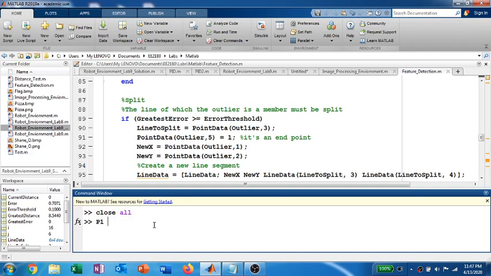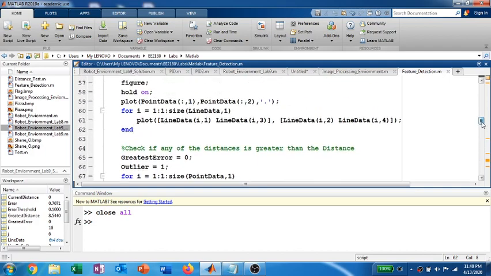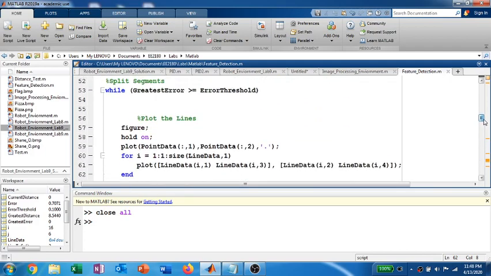Now we've got 2 lines that are formed by point 1 and point 3, and then another line that's point 3 and point 2. So that's what we're doing here. We're increasing our line data array. And then that's it. We just keep on rocking and rolling until the greatest error that we found is smaller than our error threshold.